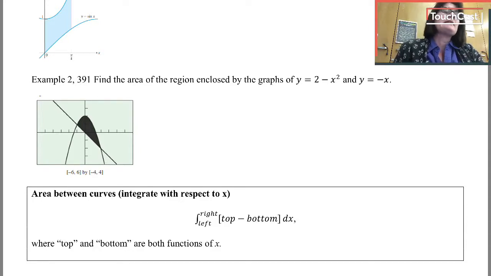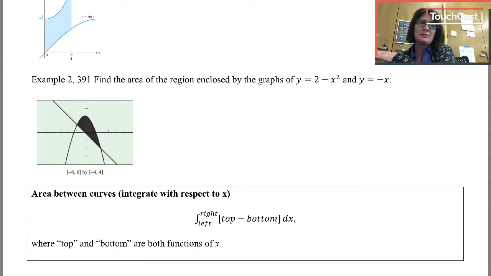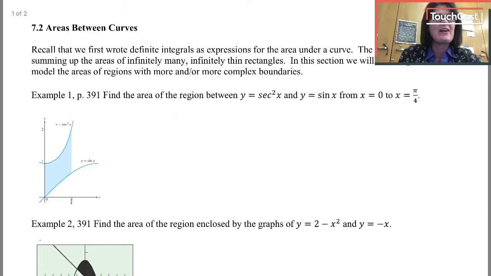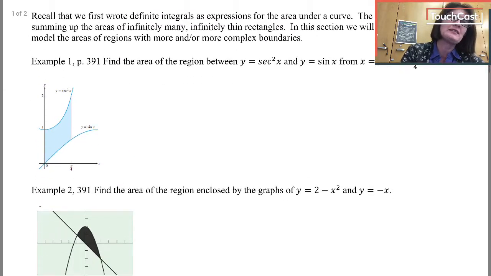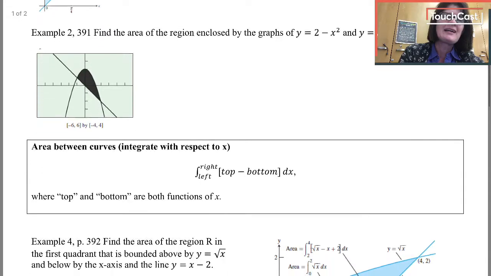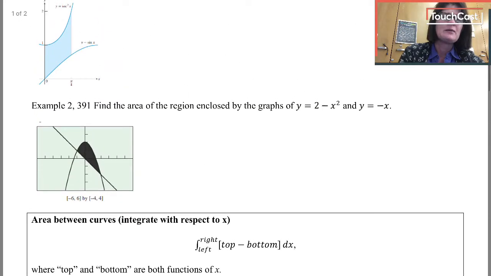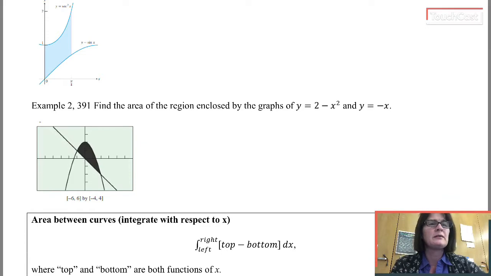Here the difference is, I still have two graphs, and I'm trying to find the area shaded in between the two of them. The difference here is it's a little less clear to me where the shading starts. I'm going to have to do the work to figure out the smallest x in the picture, the smallest x that got shaded, and the biggest x. In the first problem, they told me find the area between x equals 0 and x equals pi over 4. Here, I can tell that the two graphs meet, but I'm going to have to figure out where they are. So that's an algebra problem.